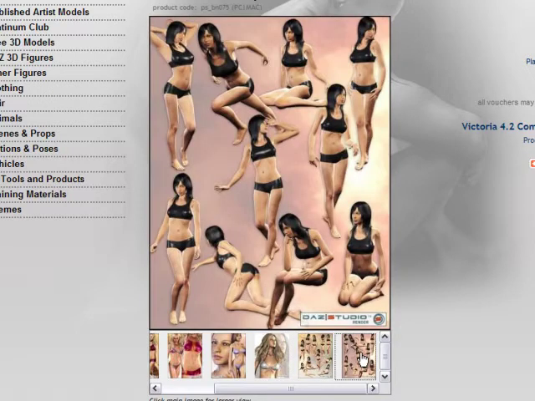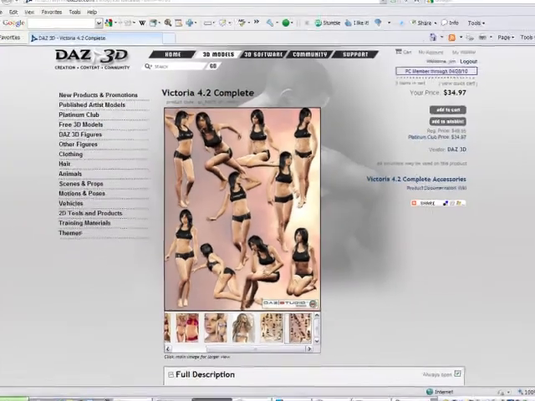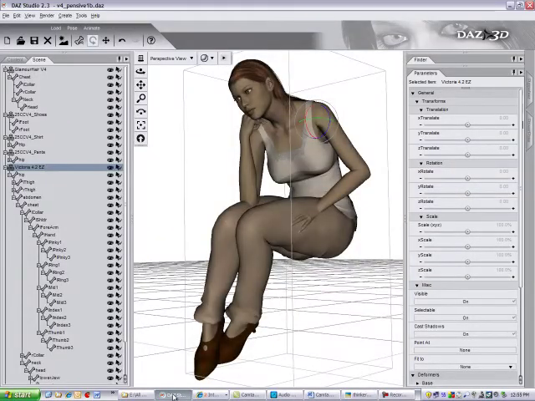So this is the first part of the workflow where you obtain a figure, and in the next stage in the workflow you'll use an editing program, which also comes from Daz 3D, to pose the figure, add the clothing, add the hair, and so forth. So let's look at that. This is a program called Daz Studio, and I use the free version. It's a very excellent program for posing figures.